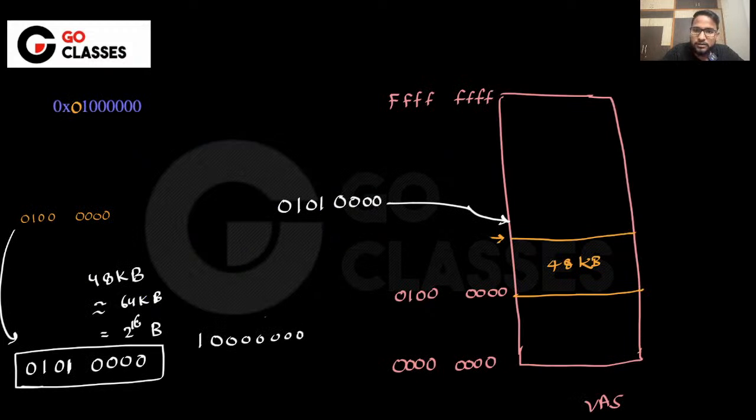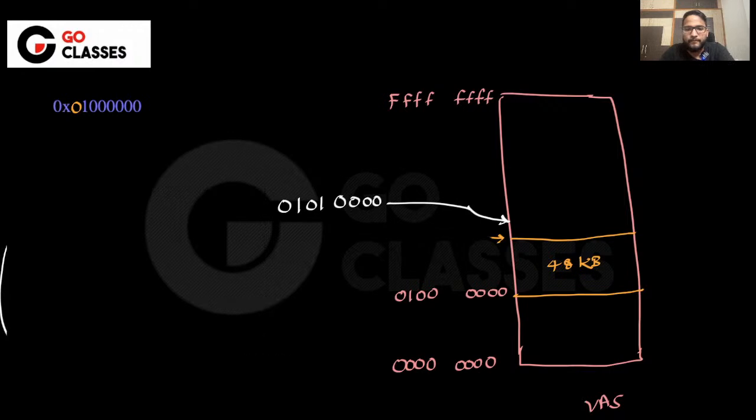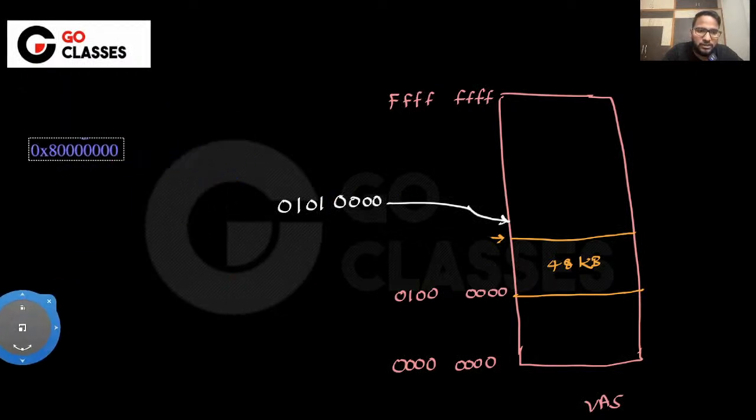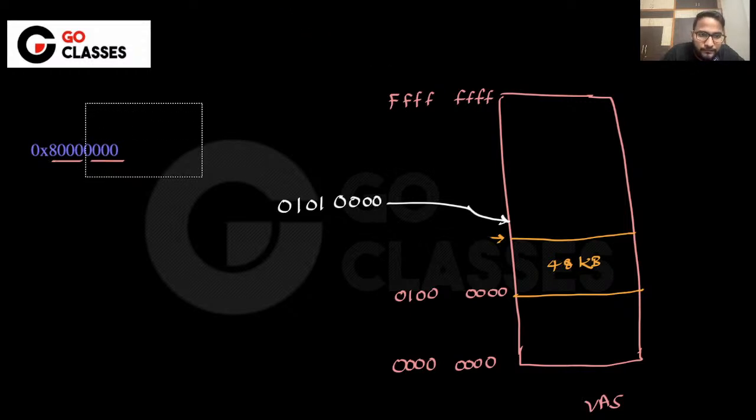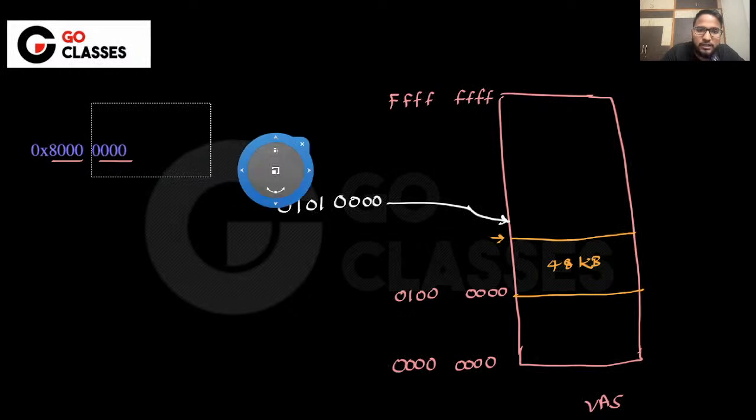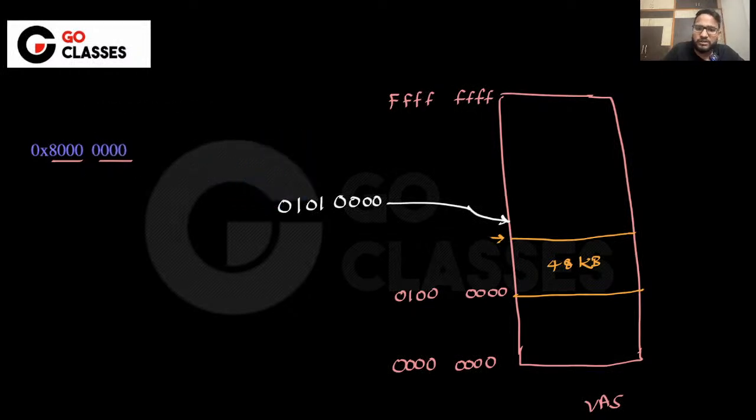Let me go to the next page. So let me remove this. Okay. So they are saying that you are starting from this address, and can you just check if it is 32 bits or not, or should I prepend some zeros? I think this is 32 bits, right? Okay, great. So they are starting from this address, and then they are saying that you are using 600k starting from this address. Can you tell me where this address is, just to check it?